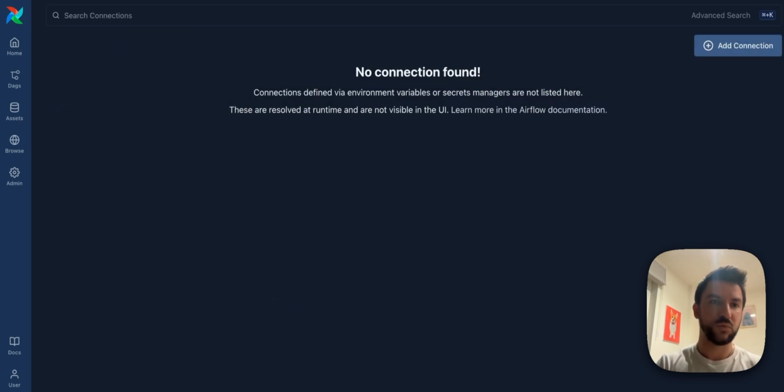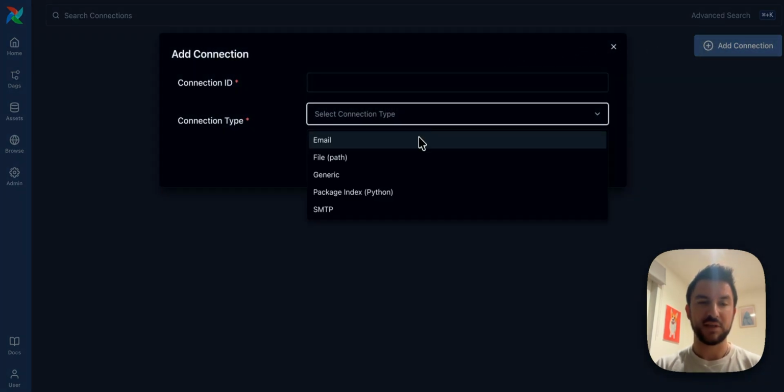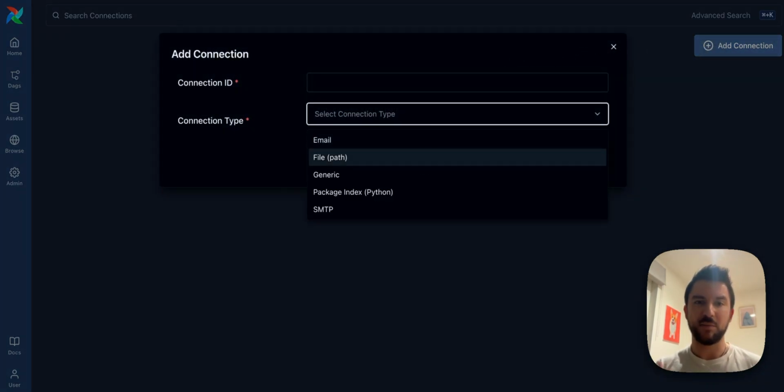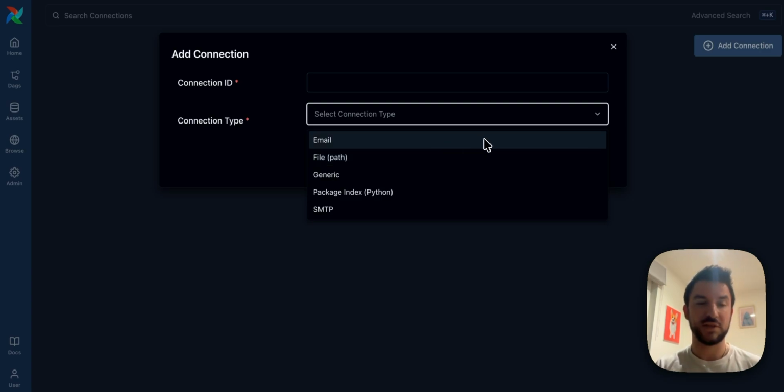And finally, we have connections, which is going to be useful to any admin, because this is where you can come in and specify the normal email connections or specific PyPI indexes that you're going to be using in your specific deployment. So this will allow you to send alerts or do things like that to your own internal tooling.